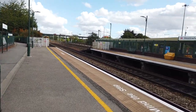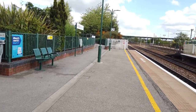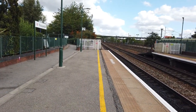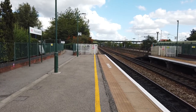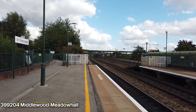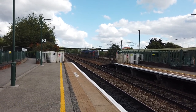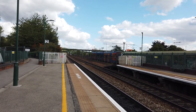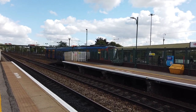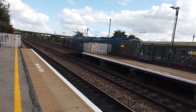You've still got the tram platforms there as well. I believe we do have another tram service which is just arriving in now — in fact, I believe it's one of the Class 399 tram trains. Indeed it is; on the yellow line it is 399 204. These trains — or trams, well they're sort of trains — have a very special capability in that they are able to run on both national rail and tram tracks. They run between Rotherham and Sheffield Cathedral usually, but sometimes they turn up on other routes, as this one has today.